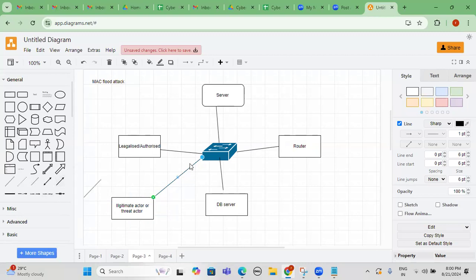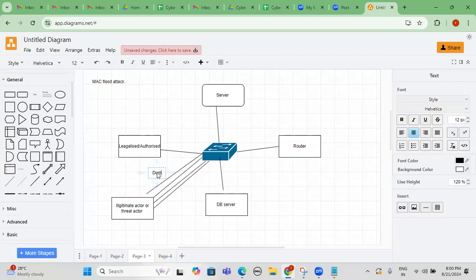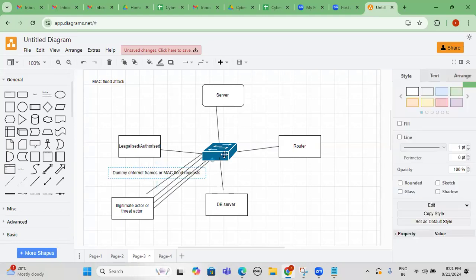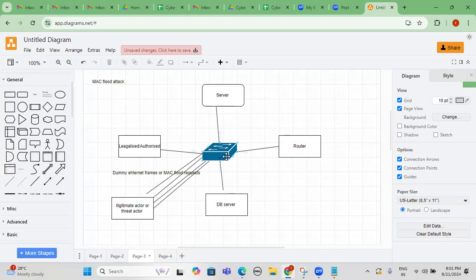Now this flood of Ethernet interface requests will mislead, misguide, or confuse the switch. He will continuously send not just one but a large number of requests: dummy Ethernet frames, or MAC flood requests. Now the switch cannot tell who is sending, since so many Ethernet frames are coming, all from the same machine.